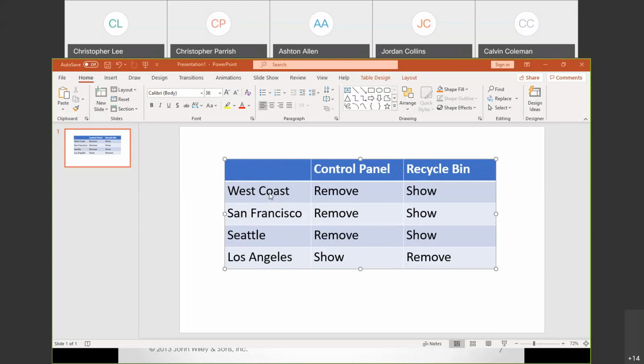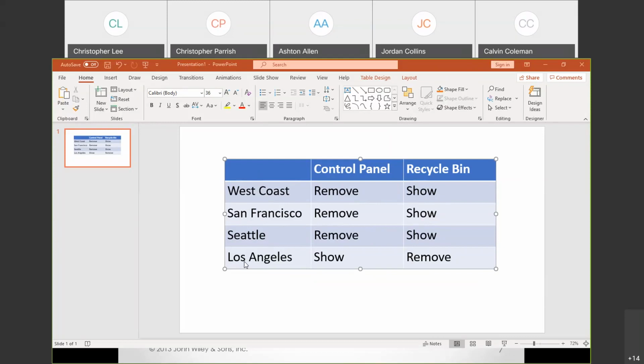So for example, in San Francisco and Seattle, we want to remove their control panel and show the recycle bin. But Los Angeles is a little different.